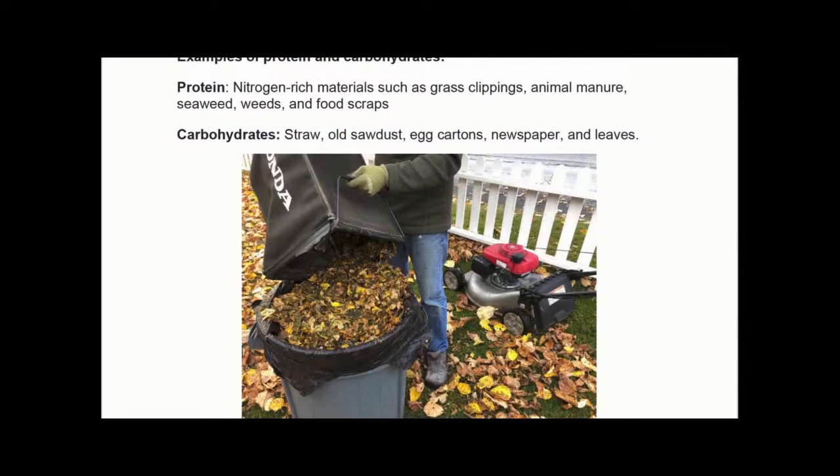Protein, these are nitrogen-rich materials, such as grass clippings, animal manure, seaweed or kelp, even weeds that you pulled from the garden, green weeds, and food scraps from your kitchen. Carbs or carbohydrates: straw, old sawdust, cardboard egg cartons, newspaper, and leaves.